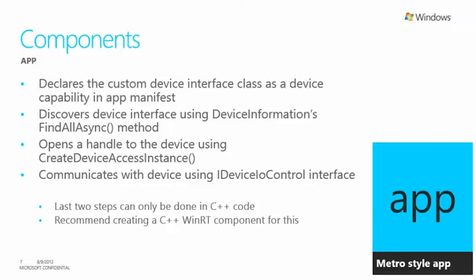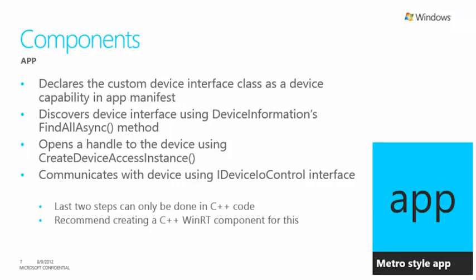Once you've got that, you open the handle using the CreateDeviceAccessInstance API. And then that will give you back an IDeviceIoControl interface. And then with that, you can send your custom commands to the driver. The last two steps are the things that have to be done in C++ code.